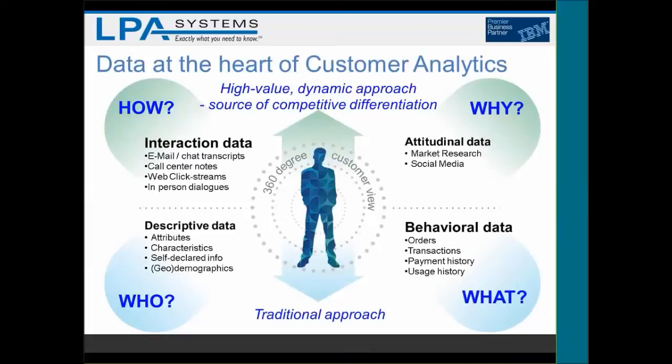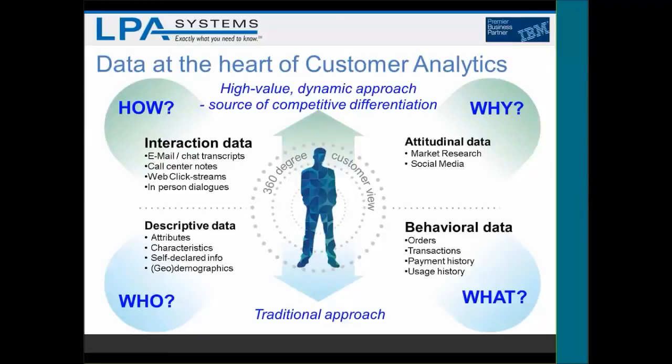Many of us, if not all of us on this phone call, are involved with analytics in some shape or form. And at the heart of all analytics is data. And indeed, customer analytics is no different. A key problem for many companies is data, whether it's volume, disparate sources, velocity, variety. Making sense of it all is a major problem.